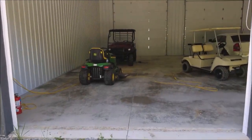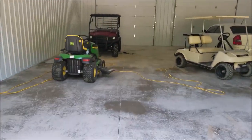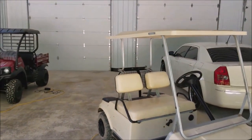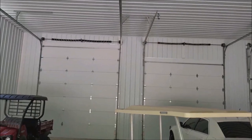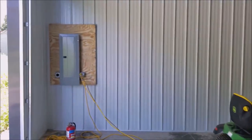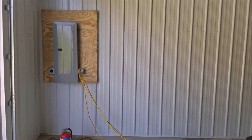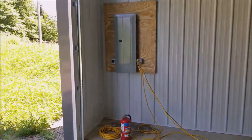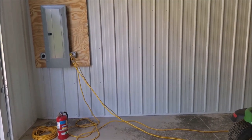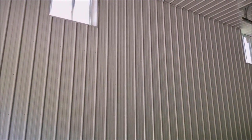I would have had to make a couple of changes. One, I would have had to put a man door here or in the same place out front of the barn — we're in the back right now looking forward. The other thing I would have had to do is build a wall between the two doors up to the ceiling so that the tenant would have privacy. Over here we have the electric panel. You can buy devices now where you can feed off an electric panel and meter a tenant without having to have an additional outdoor meter put in. If this panel were put in again with a tenant, I would move it down the barn farther and put a tenant meter on there. For gas, if the customer wants to heat it, we could put a separate gas meter out there.